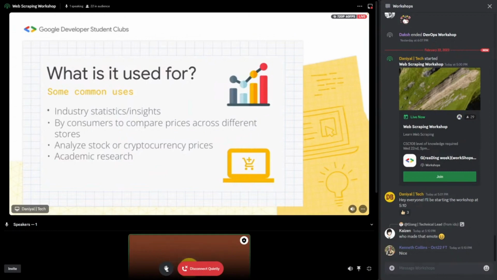And you can also use web scraping to analyze stock prices and things like cryptocurrency prices. You can keep track of them daily or even hourly, and you can use this information to make investment decisions and stuff like that. And finally, you can also use it in academic research, to collect publicly available data across many different websites. And one of my economics professors actually told us that he used Python and web scraping in his PhD research. And that's actually how I came to learn about web scraping and wanted to learn more about it from that interaction.